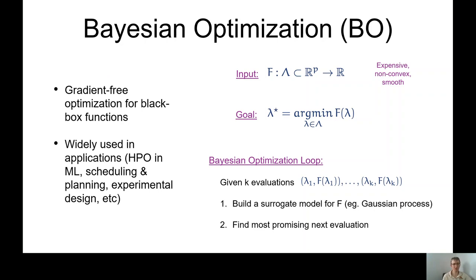Number of evaluations is one metric here. You can imagine that there might be another type of costs attached to evaluation of f. So anyway, we have some kind of budget. And the way Bayesian optimization works is the following. We keep track of evaluations of function f on lambda and using this data we build a surrogate model for f.